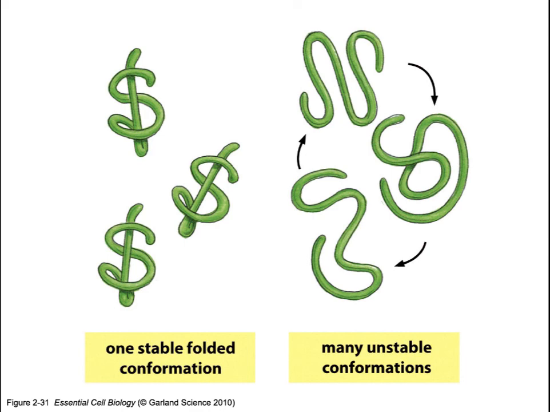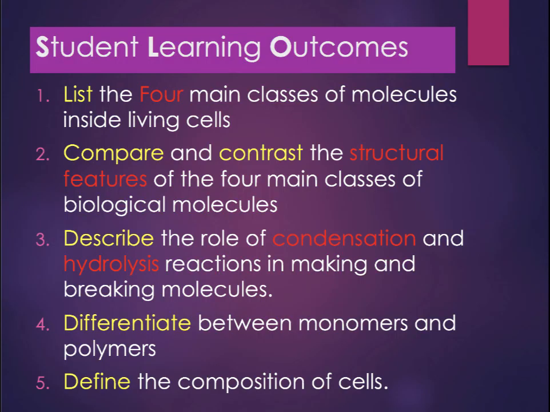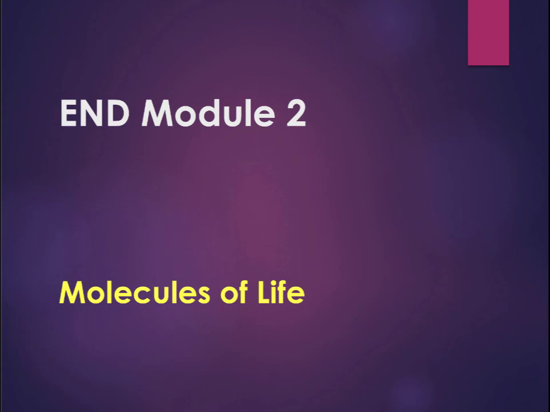This guarantees that in similar cells throughout an organism, say your liver, all the cells that make the same protein will have a final conformation of that protein which is identical, as long as all the cells operate under the same parameters. This module has now concluded. We should have the knowledge to address all 5 of these learning outcomes in a very in-depth fashion. Thank you so much. That concludes Chapter 2.